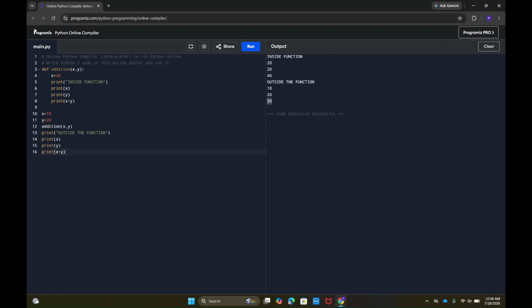Don't you think the output should be the same? Because I'm using the same variable names x and y. I'm changing the value of x to 20, so the value has to become 20 here as well, and then it should execute the same thing. But it's not happening like that. Why do you think it's not going that way? Do you think x equals 20 starts here, and then x equals 10 again overwrites the variable, so it does something like this? No, it's not like that. If I write x equals 10 above this function as well, then I will get the same output.